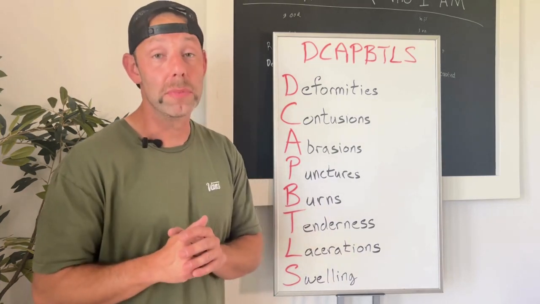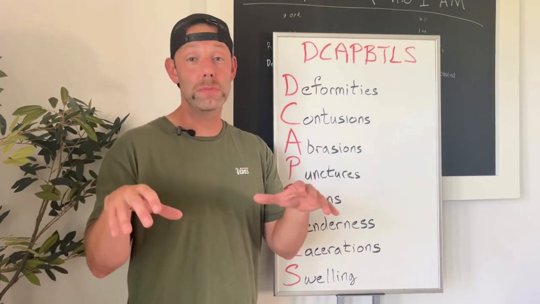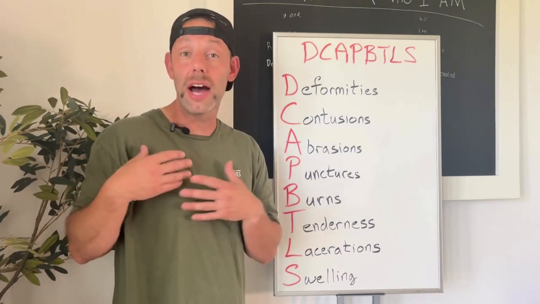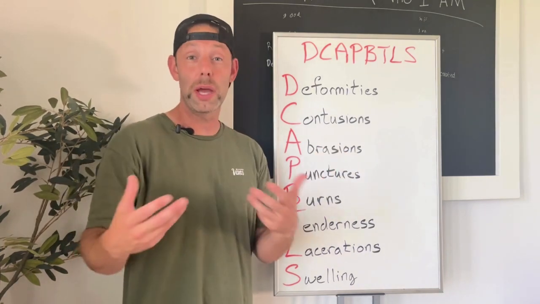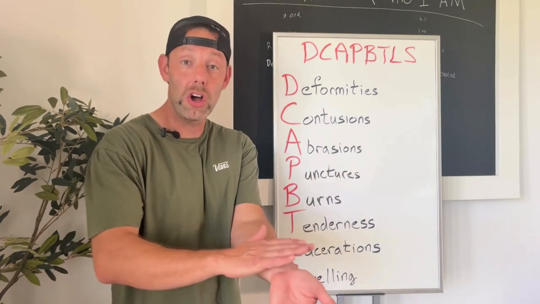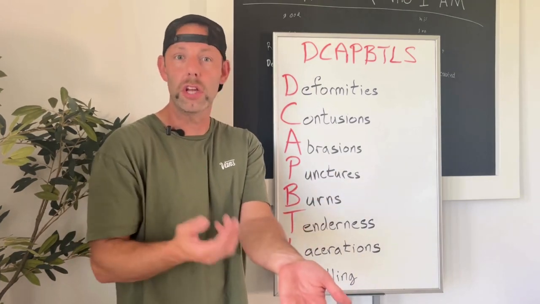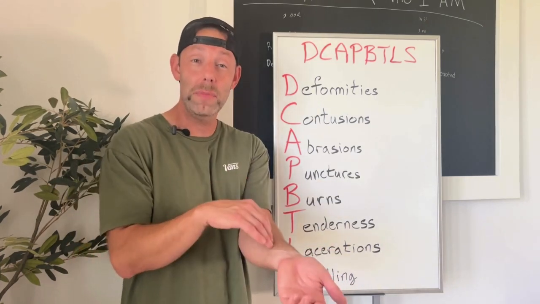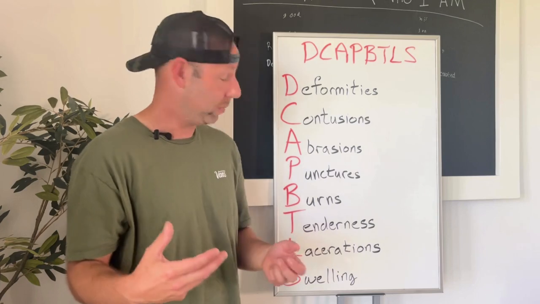Let's break it down just a little bit further. Deformities, this is going to be anything that's misshapen, when the arm isn't the same shape that it should be, or there's a lump in the body that shouldn't be there. Contusions, we're looking at bruising and discoloration. Abrasions, it's when that top layer of skin has been peeled off and there's an abrasion there, like when you were a kid and you fell off your bike. Punctures, this is anything that has broken the skin or maybe made entry, like a penetrating trauma of some kind.